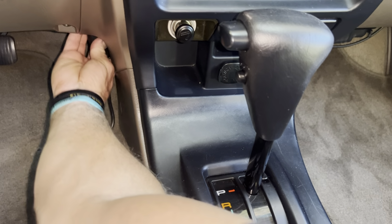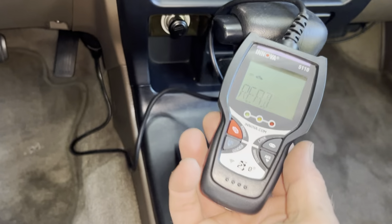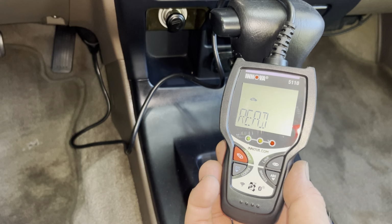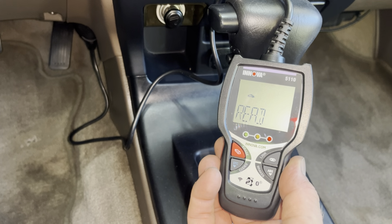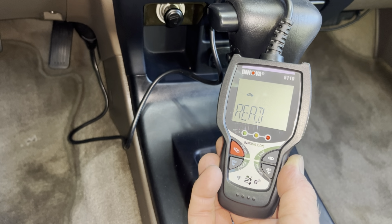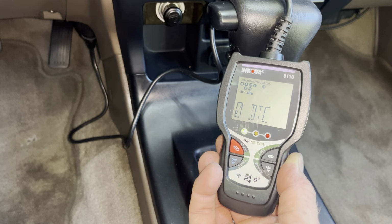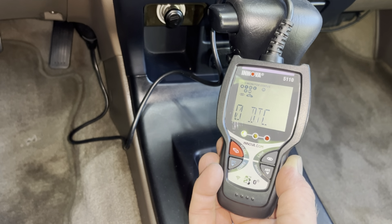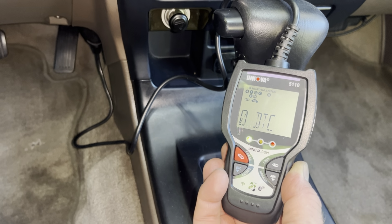All right, guys, we're gonna plug into our OBD port right down there, turn the ignition to the on, and let's see what we got. Hey, success. No codes and no check engine light. This job is done, and man, I couldn't be happier. All right, on to the next.